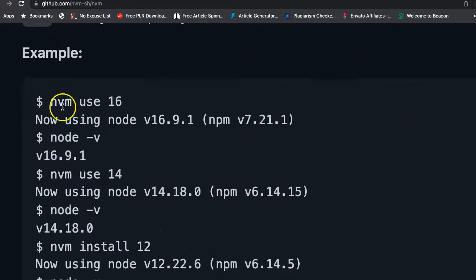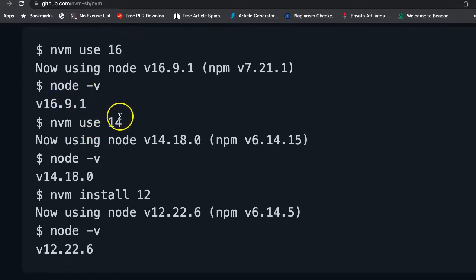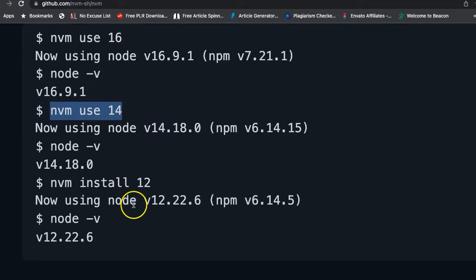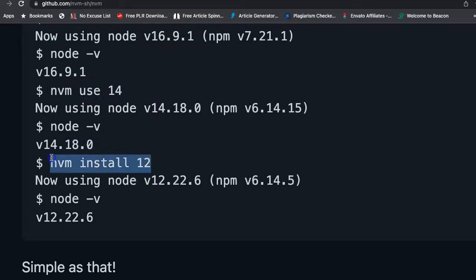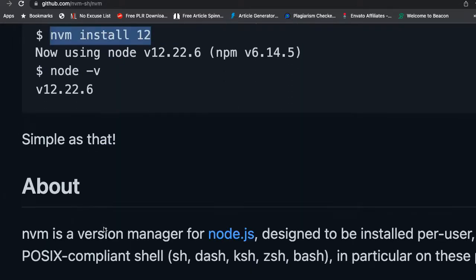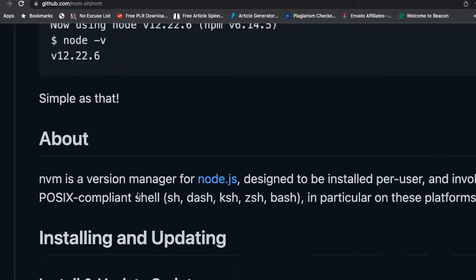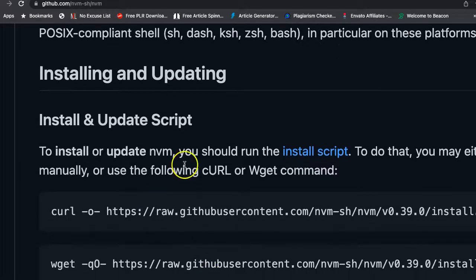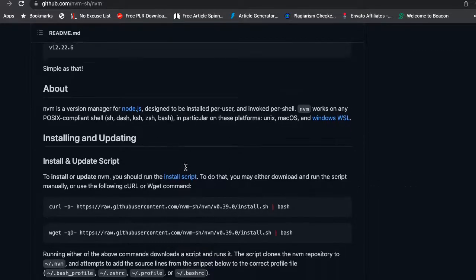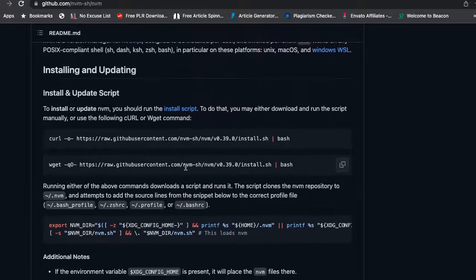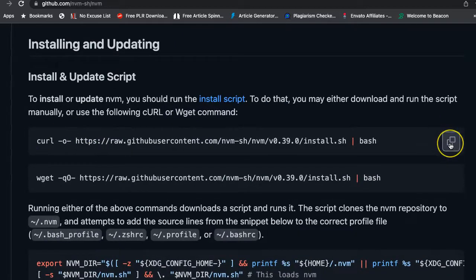This is how to switch from one version to another, which I've just done. This is how to check the version of node that is currently running. This is how to switch to a lower node. If you want to install another version of node, this is how to do that. You should know that the error I faced trying to run truffle, you may not see it, it may not happen in yours. So this is how to install it. Just copy this and run it on your command prompt, either this or this, but just start with this one.